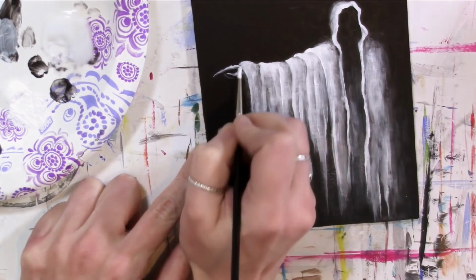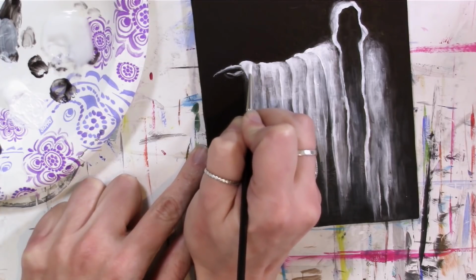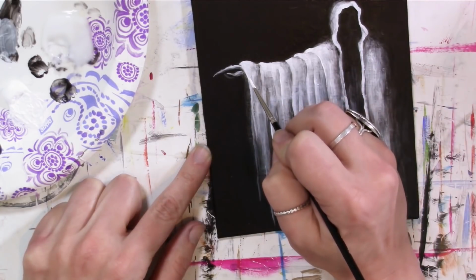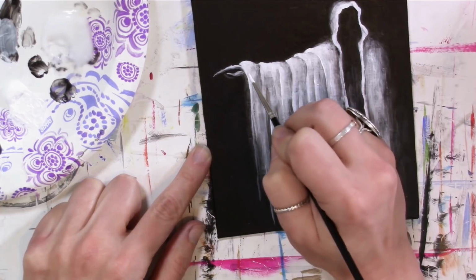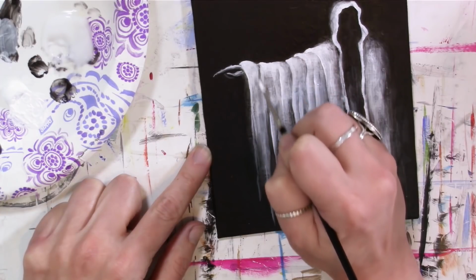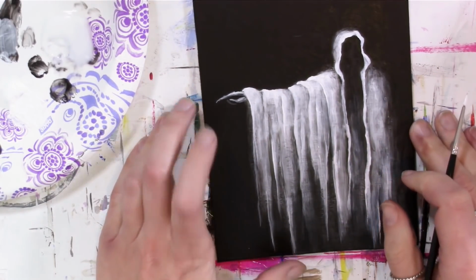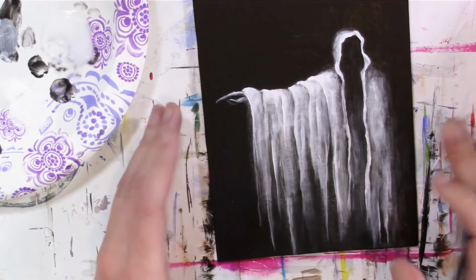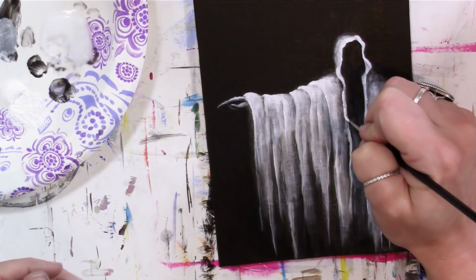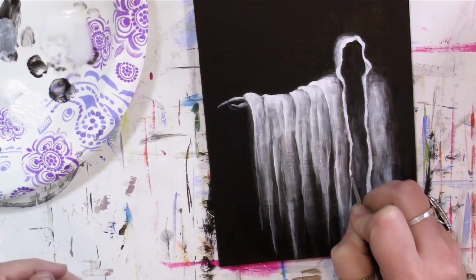All right, let's pop a little highlight right here on the top of his sleeve, and I think we're ready to finish up his hand. And you guys know, I always tell you, especially when we paint in black and white like this, if there's something you don't like, please don't just throw up your hands and get frustrated or just say, oh well, and deal with it. Paint over it. So if you painted that hand and you hate it, let it dry, paint it black, do it again. You can do it as many times as you like. And I forgot to give him just a little bit of a highlight right here. All right, now we're ready for his hand.